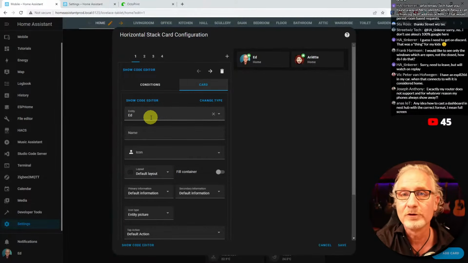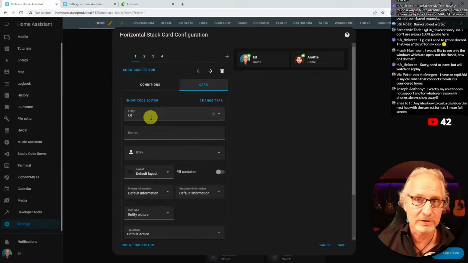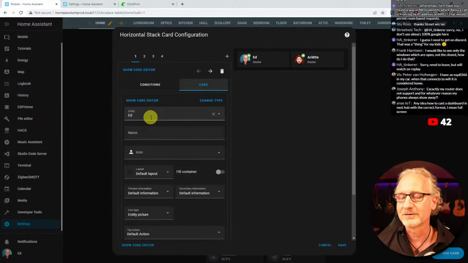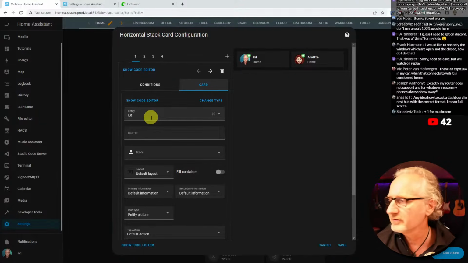You guys might already know that Mushroom is really hot at the moment. A lot of people are using Mushroom cards. And last Wednesday, I also understood that the guy who created the Mushroom cards is now also an official member of Nabu Casa. So I expect that a lot can happen with the way Mushroom works, and with changes in the dashboard's interfaces.